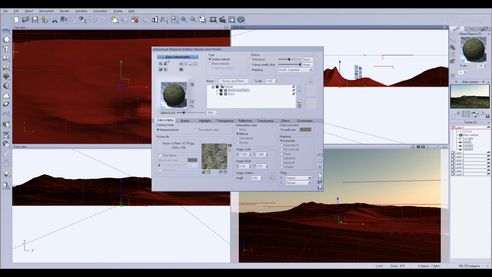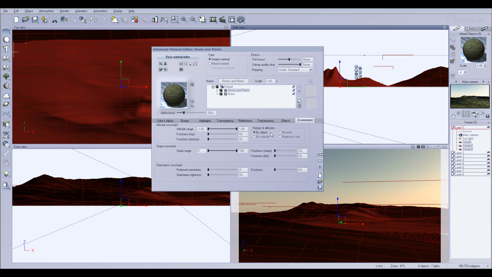Okay, we'll change to advanced. You notice right here, I click on advanced, and for this environment, I just want to set this a little bit on the bottom of our terrain. Not too fancy, just a basic preset.